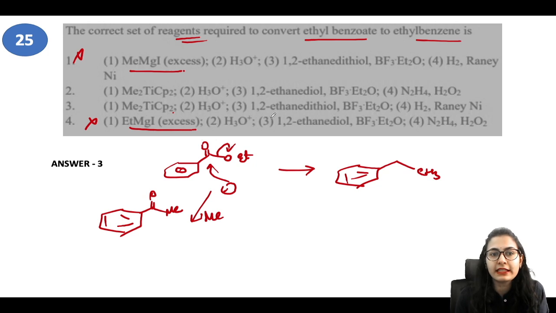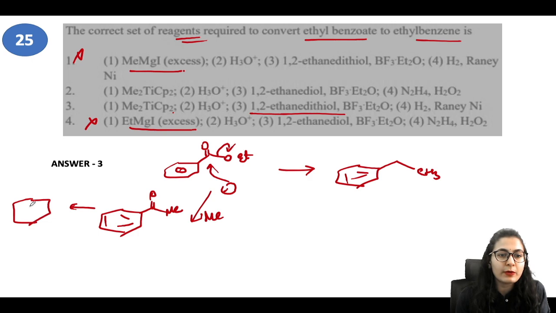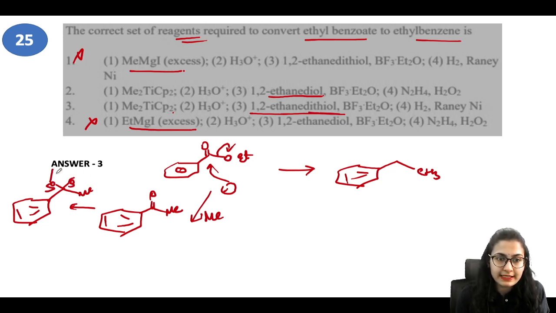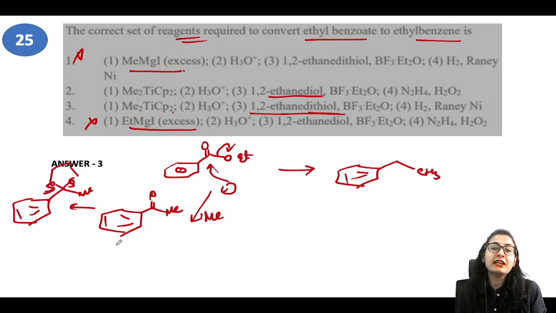If you once get a ketone and do the hydrolysis, then the ketone is going to be protected by 1,2-ethane diol. All right, and that ketone is protected in this way by 1,2-ethane diol. Oh, sorry, dithiol. This is the major difference. This is the diol, and the third option is dithiol. Why that is a major difference? That is sulfur over here. Okay, there is going to be sulfur. Why is that the major difference?